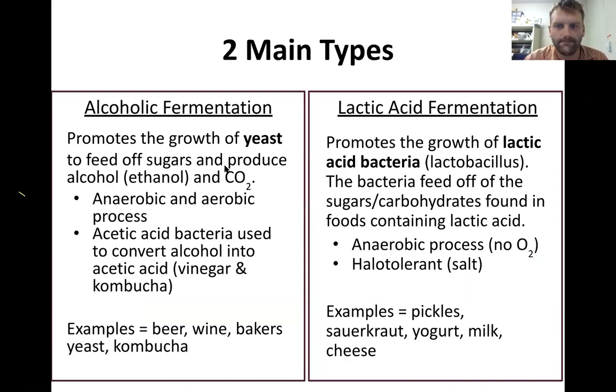So next slide. Two main types we're going to talk about. I'm just going to touch on one, and the rest of the class will be focused on the other. There are many different types of fermentations involving many bacteria, yeast, and fungi. I'm just going to touch on a few, probably the most common.